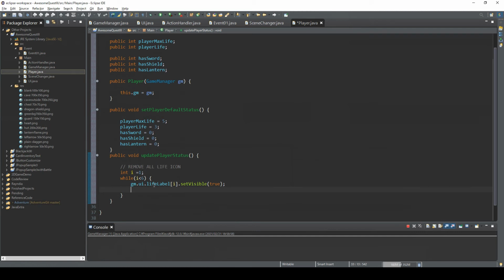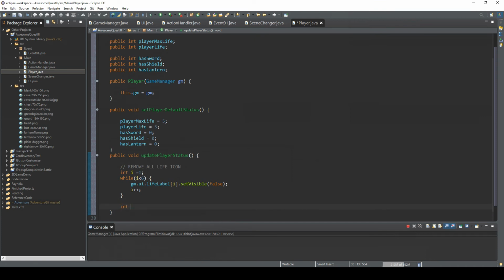So this is the label that we used to display heart icon, and set visible not true but false, and i plus plus. So we're gonna set everything invisible first, then we're gonna display player life.